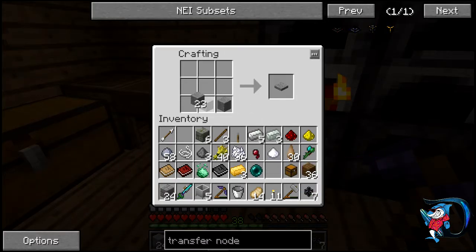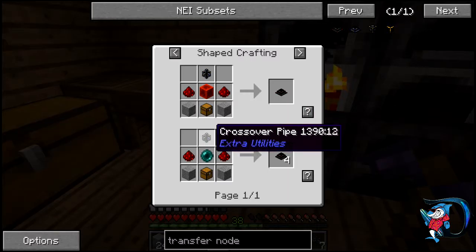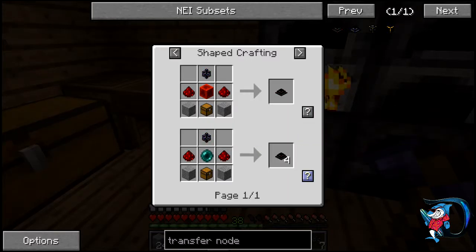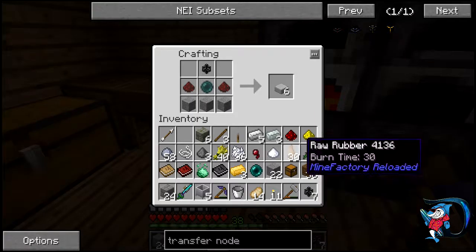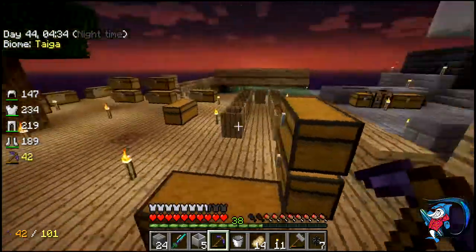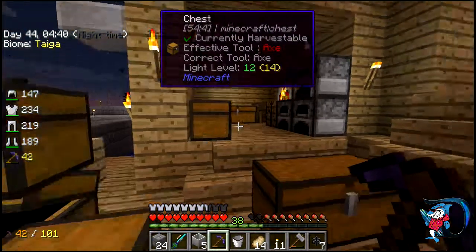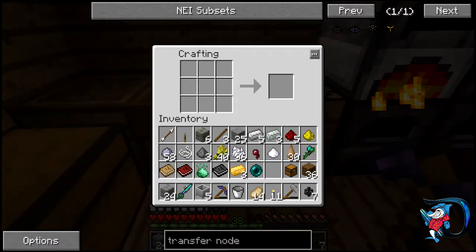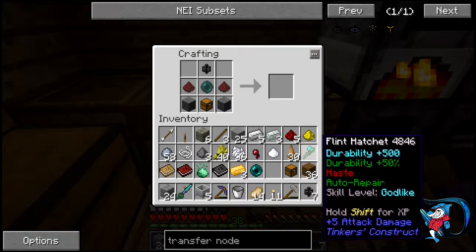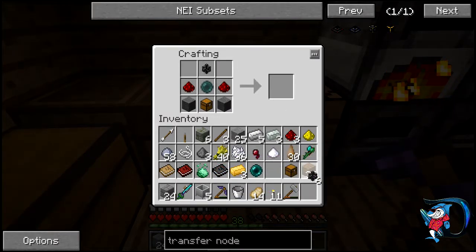And let's see. Stone. Transfer node, to make 4. Let's make 4, right? Oh, dang it. No! Hold on. I ought to have another redstone somewhere around. There we go. Okay, panic mode, guys. Panic mode. All right, let's see.